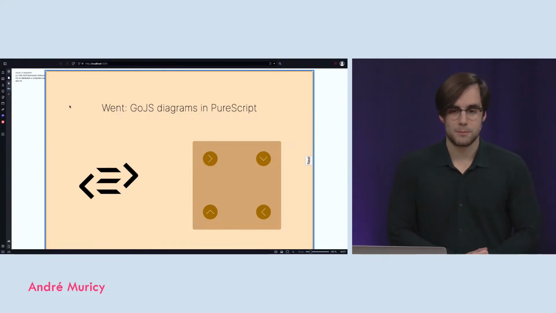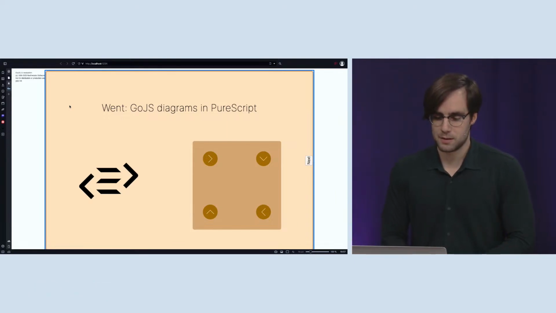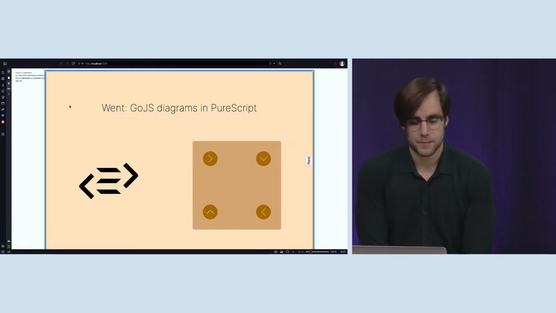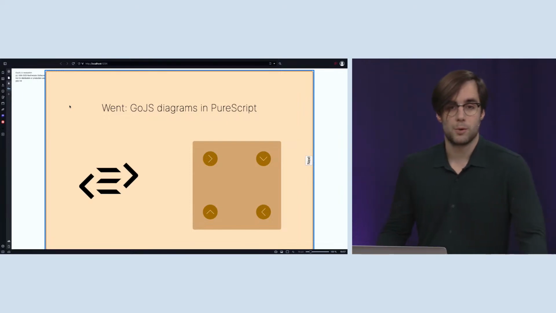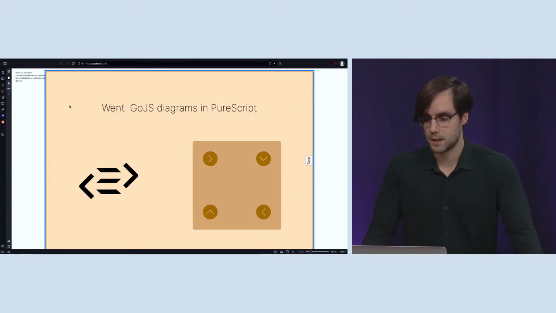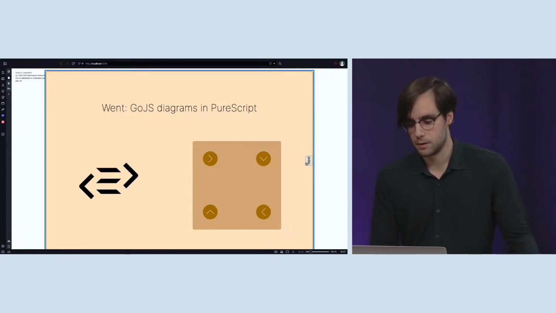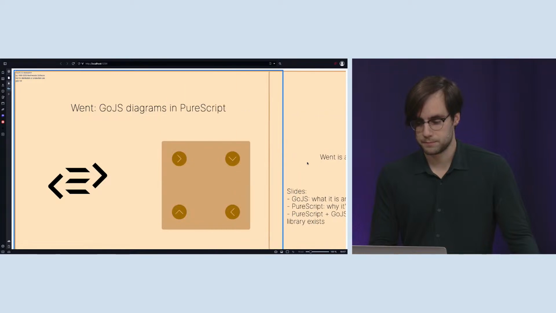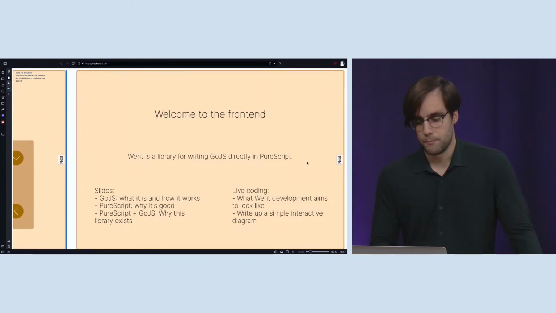Yeah, welcome. And it's all about bringing GoJS diagrams to PureScript. And a little bit of the brief structure of this talk.